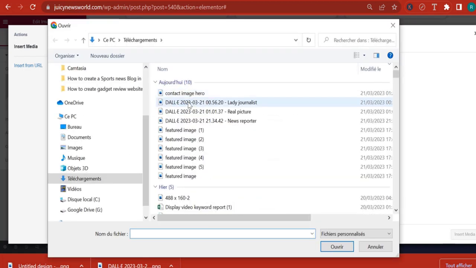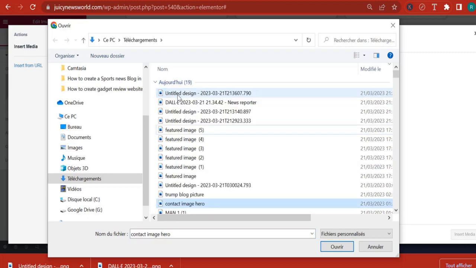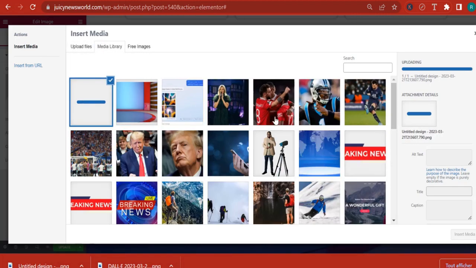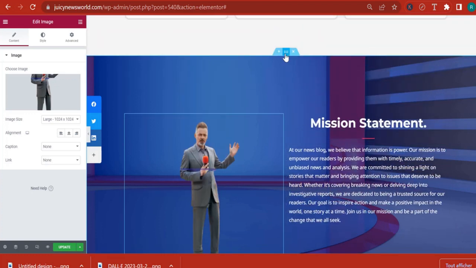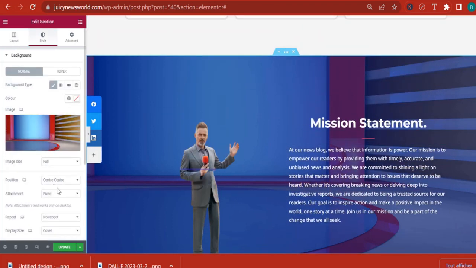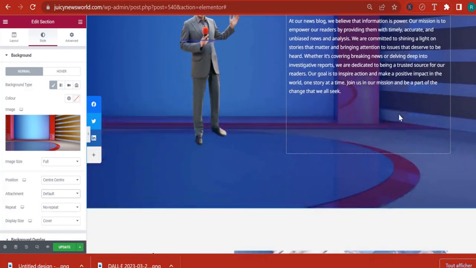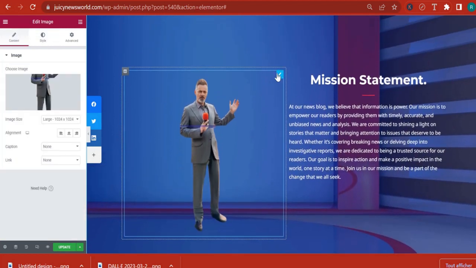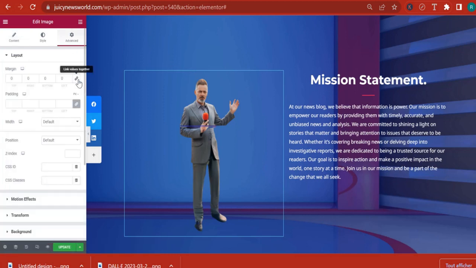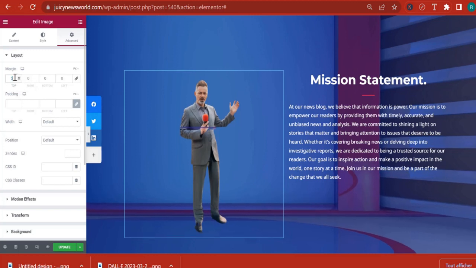And I'm going to force him to stand on the platform. So here, click, and we have the image, insert. And so you have our guy, except this image right here is movable. So I'm going to click here, and here, attachment default. So now this image will not move. And so I can take this person, click on him, and when it comes to advanced options, I'm going to go to margin, unlink values, and at the top, I'm going to add a margin of, let's say, 50. Let's try 50 and see how that works.